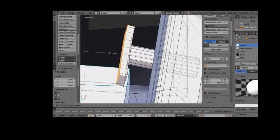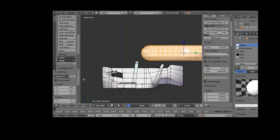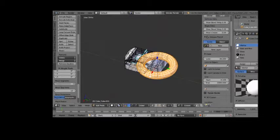Again, the measurements are odd. I mean, I don't know if my measurements here are correct. I really need drawings to do this correctly. This is all more or less eyeing it from the photograph. This donut, if that's the right word for it, will become the steering wheel.